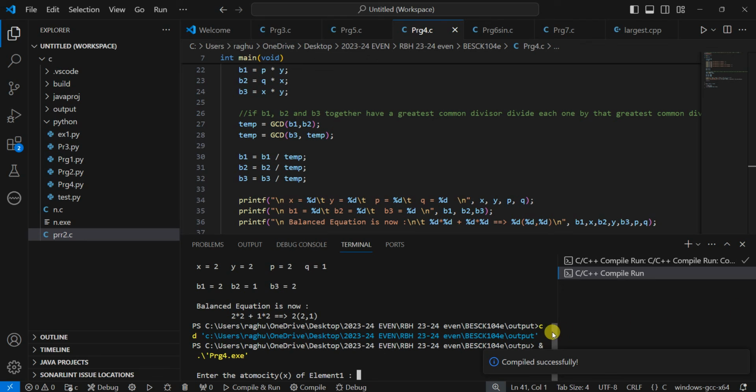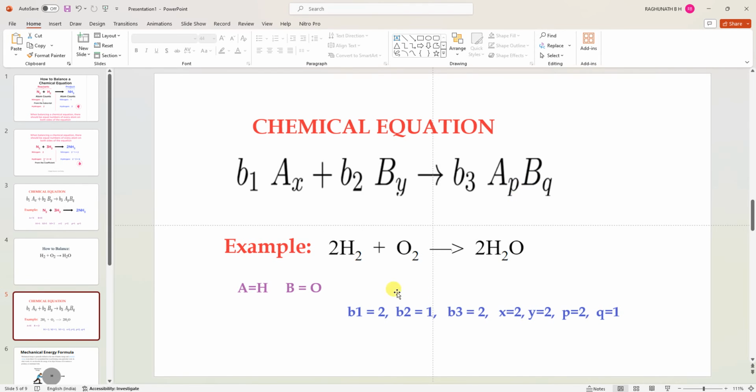It is giving the message, you can see down here, compiled successfully. So you have to enter the atomicity of the elements. Let me take the same example we took here, 2H2 plus O2 gives 2H2O. So I'm going to enter x, y, p, q.